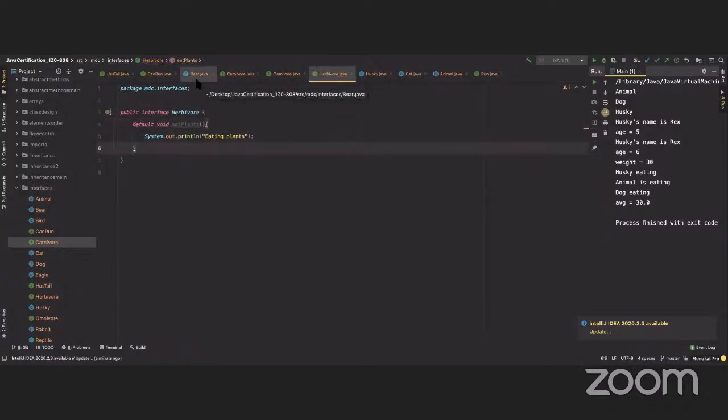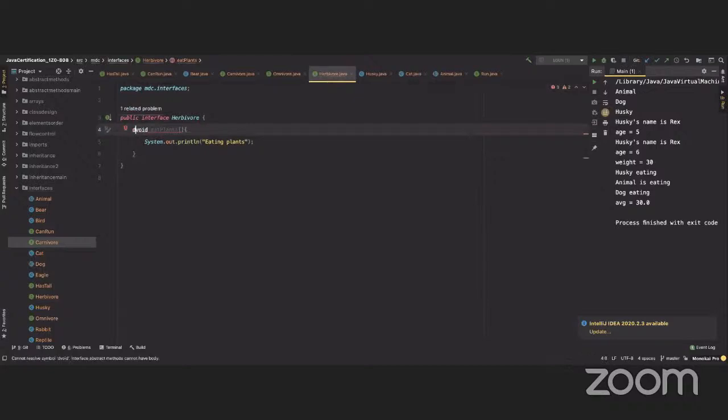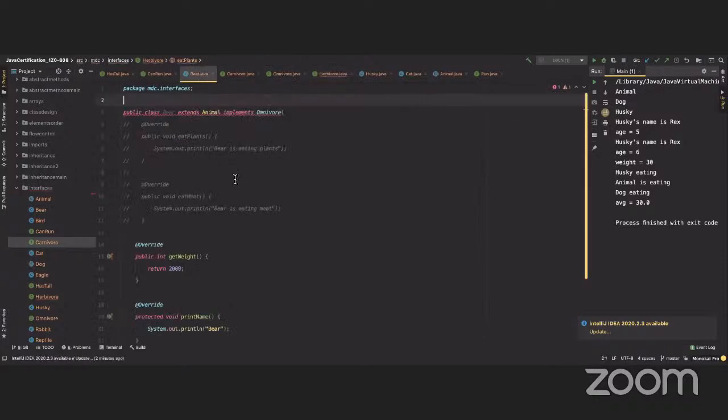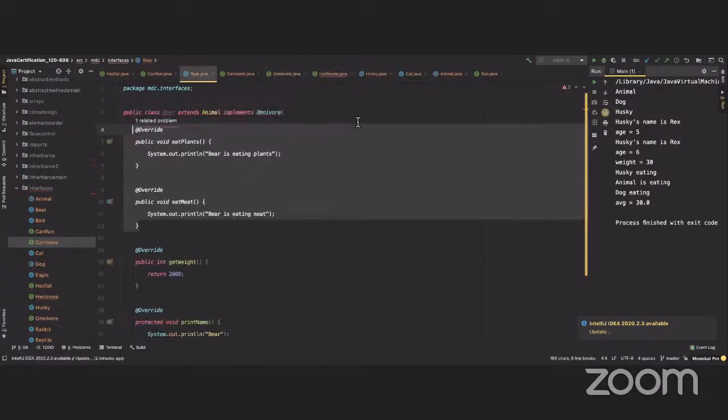Those are defaults. Correct, because both methods, either from the Carnivore and the Herbivore, are default. If they're abstract, this makes the method automatically abstract, right? Because by default, they're abstract and public. So I will have to implement it no matter what. You see?